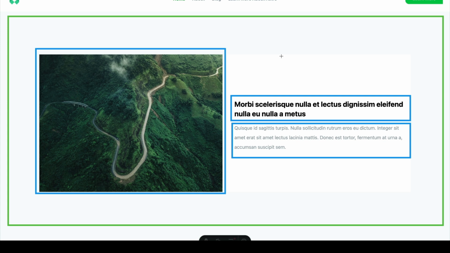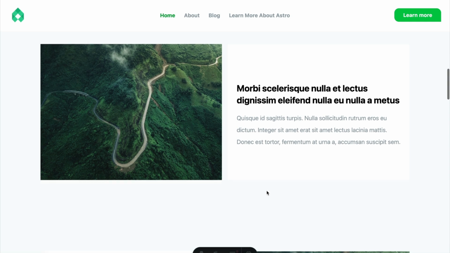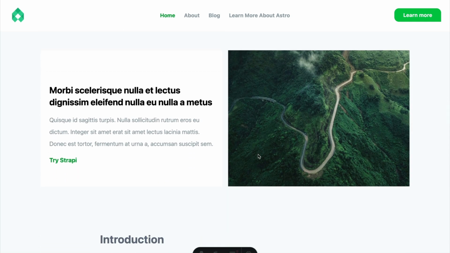We're going to start by focusing on our image with content component. In our application, we're going to have this component that on the left side is going to have an image, and then that's going to have some heading and text. And just like we see on our mockup, we want to give the user the ability to reverse the image and the content. And you also notice that we do also have a link here. So we also want to make sure that we add our link component that we created earlier to give users the option, not only to have the heading and the text, but also add the link. So now let's jump into Strapi and start building out this component.